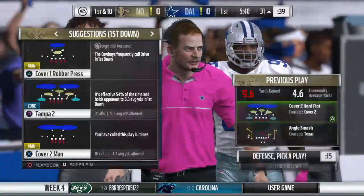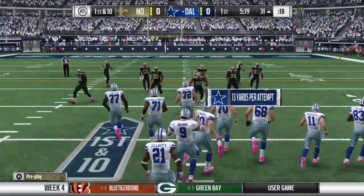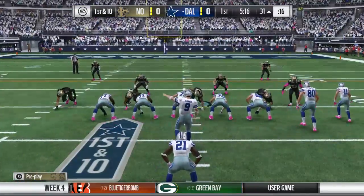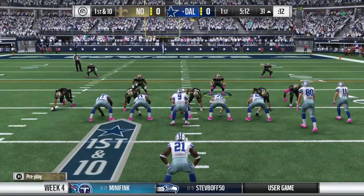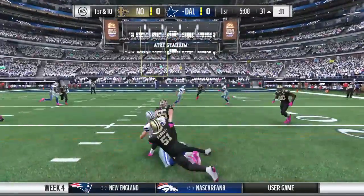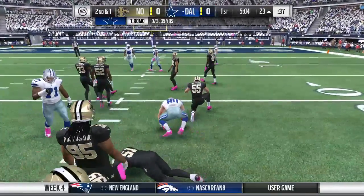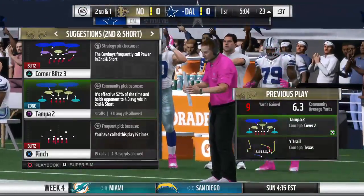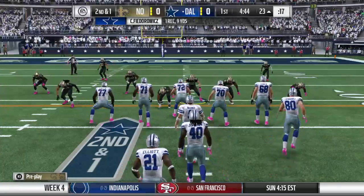Well, coaches always talk about finding balance on offense. I don't think you get much more balance than this. Big-time run, big-time pass. A one-two combination. Looked pretty good. How about that? Let's see if they can continue to take that kind of a punch, though. Now it's Romo. This one complete. It's C.J. Fedorowicz. It'll be a gain of 9, and that'll make it second and short. Complete. Let's see if they go back to the air or to the ground.